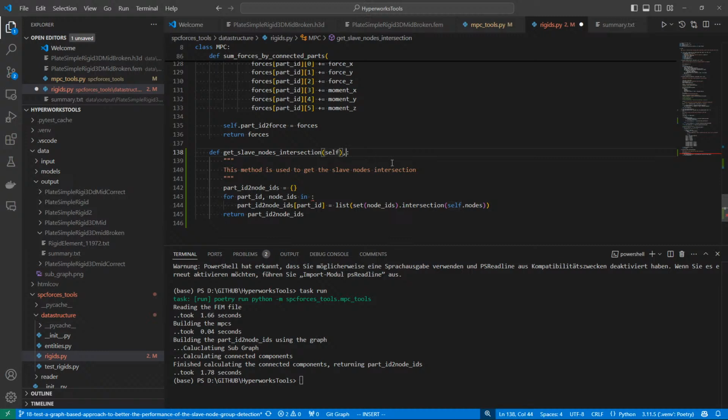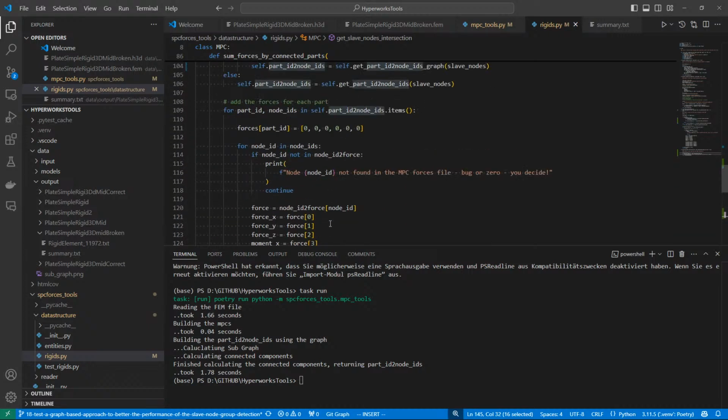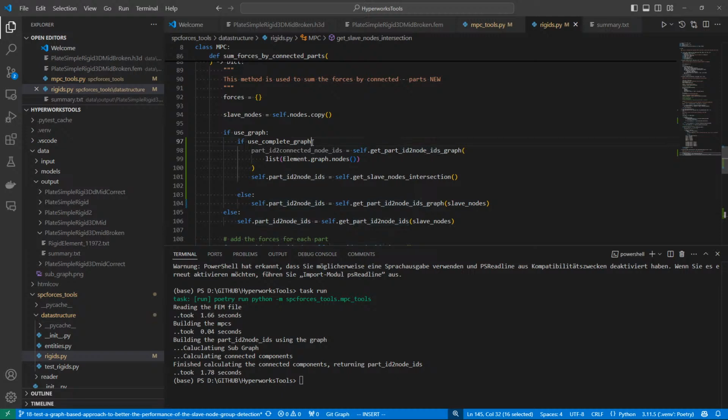Here, there should be something part ID to node IDs. So for part ID node IDs in this thing, blah blah blah, you're building that intersection thing up and then you're returning it. Yeah, makes sense. So I have to give this variable into the method we just now created.